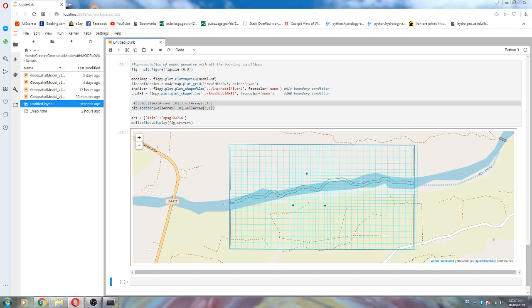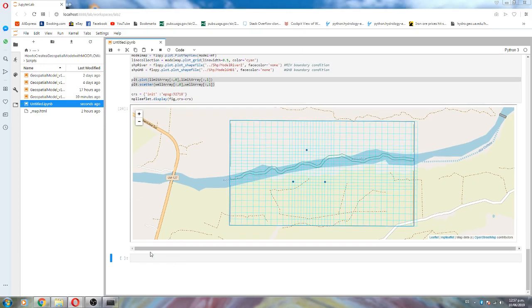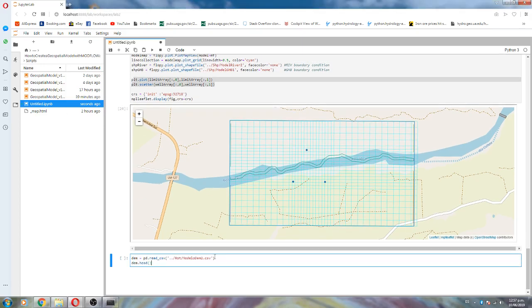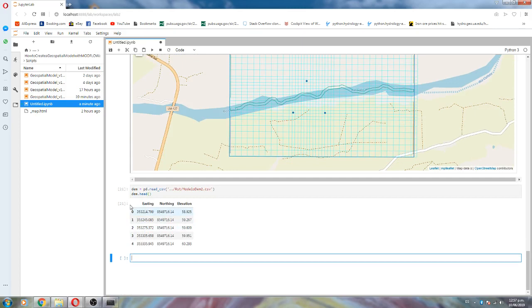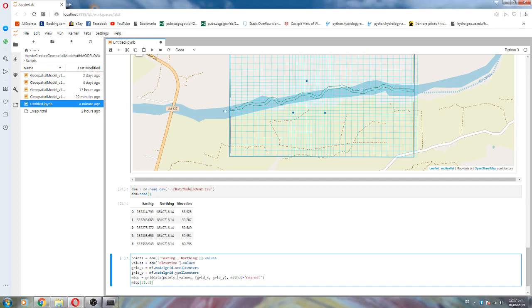Okay, great. Then we are going to open an XYZ raster as a pandas data file. So here we have an XYZ raster, and we are going to apply this to our model top.